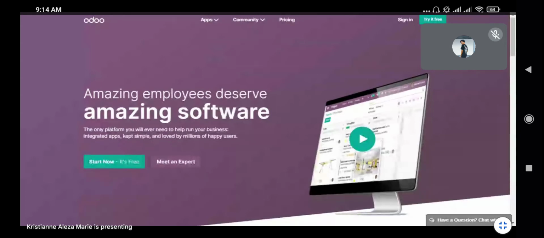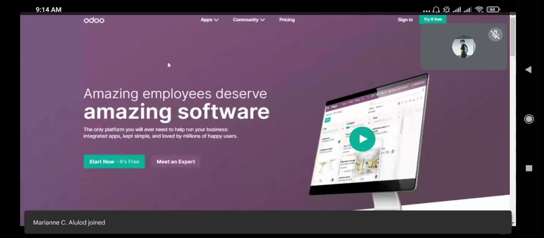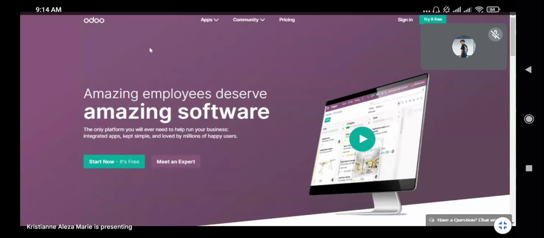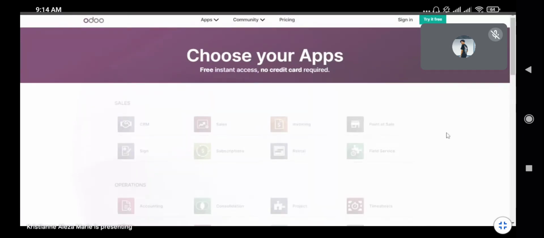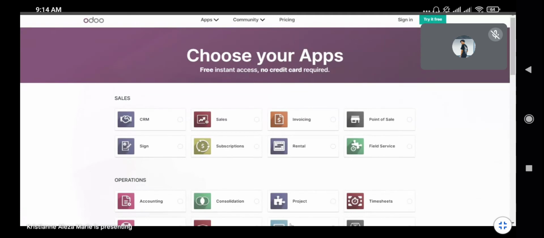So, pag nagpunta kayo dito, class, after accessing this website, go directly dito sa ating Start Now or pwede itong Try Free. Kapag once na kinlik natin ito, class, madadirect tayo dun sa mga applications na gusto nating i-install or include in our building ng ating ERP. Maliwanag ba, class? Nakakasunod? Opo, ma'am. Confirm ako ha, kasi ako'y nasa kabilang tab. Hindi ko nakikita. Okay, kung may chat kayo or wala.